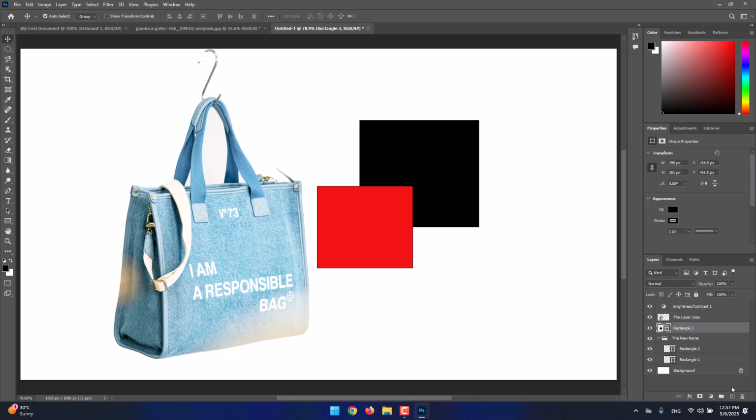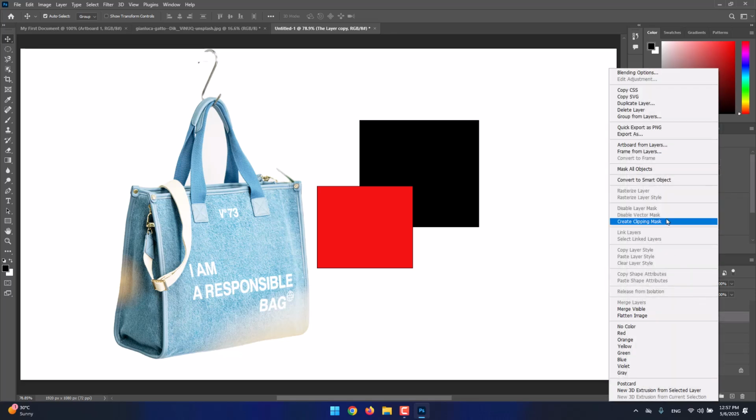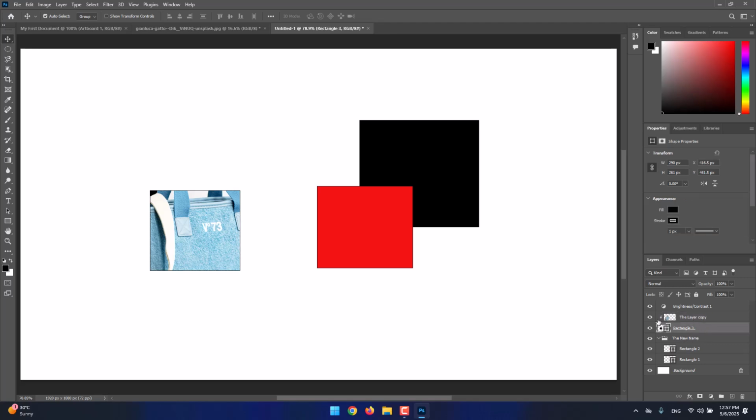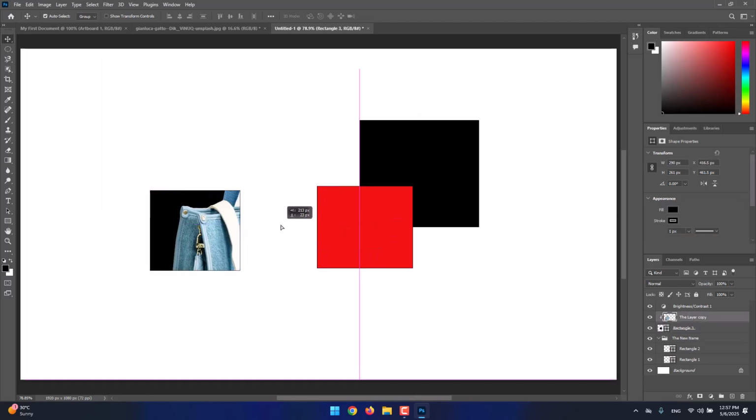And I can come to this bag, I right click, and I say make or create clipping mask. So if I click that, as you see, this is what clipping masks are. And you see what happened here. So this is a child of this square that we have, and we can move it inside the square, as you see. And this is what clipping masks are.